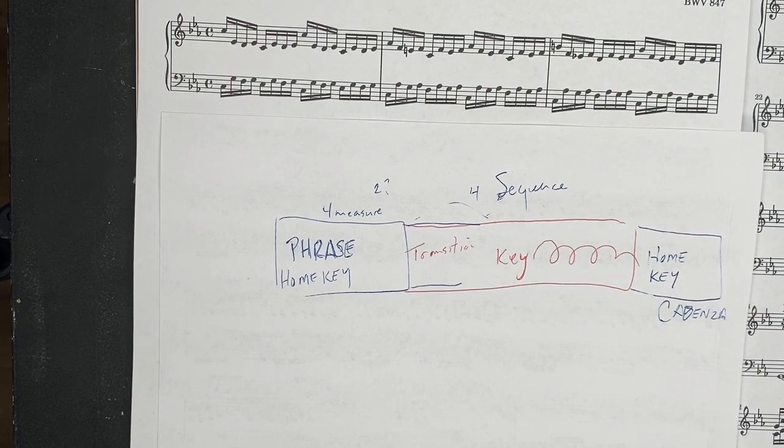What keys do we go to? Well, these pens are not great.